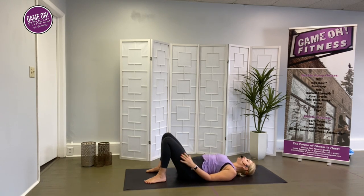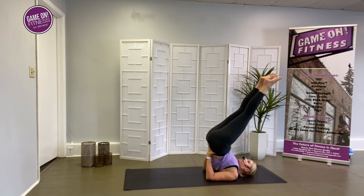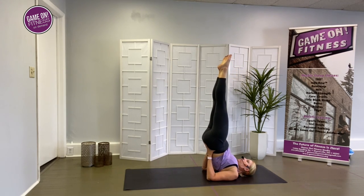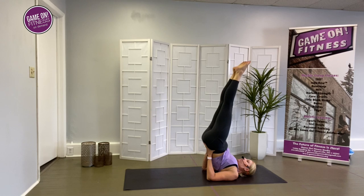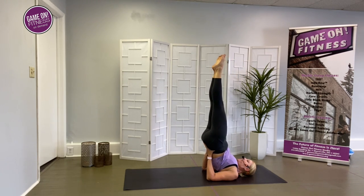Take those hands underneath your body, first walk your shoulders down, think about how you started a bridge, you squeezed your bottom, squeeze your belly, lift it up toward the ceiling, hands come underneath to support you. Toes up to the ceiling. I have a tendency to start bringing my feet towards my head right away because I'm so eager to get into the next pose. Instead, I really need to line up my body here. Hips, knees, toes, straight line.